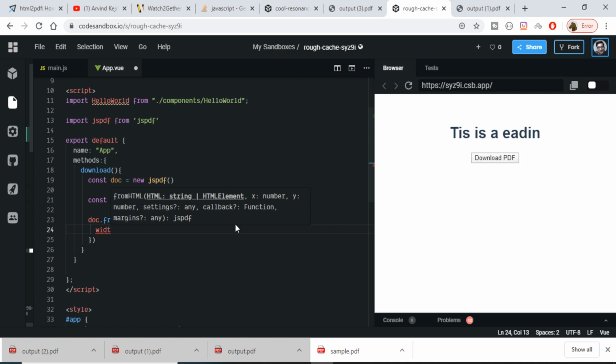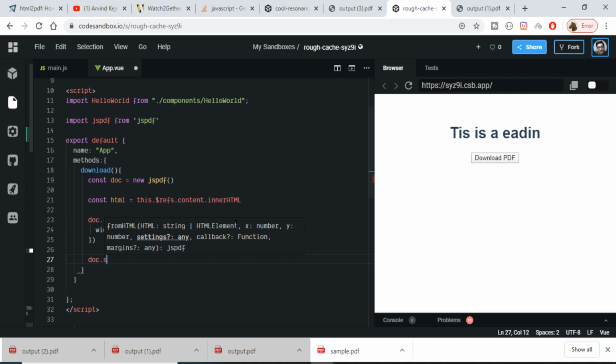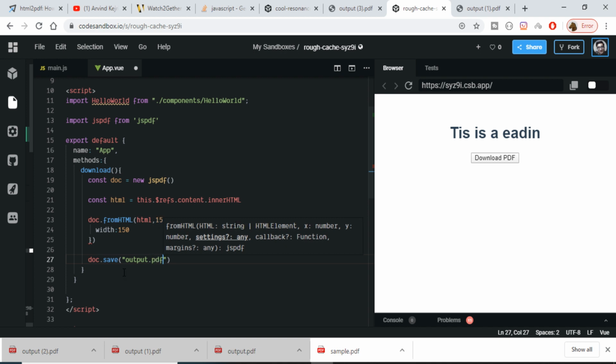Let me just provide a width of 150 pixels. So just write here width and initialize it to 150. And now after providing this we just need to download the file. So we will write here doc.save, and we will be giving a name to it which will be output.pdf. So this will save the file with the name output.pdf.